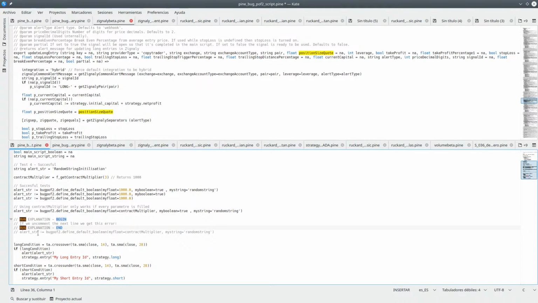And we will remove this text. And so what we want to do is these tests, like this.